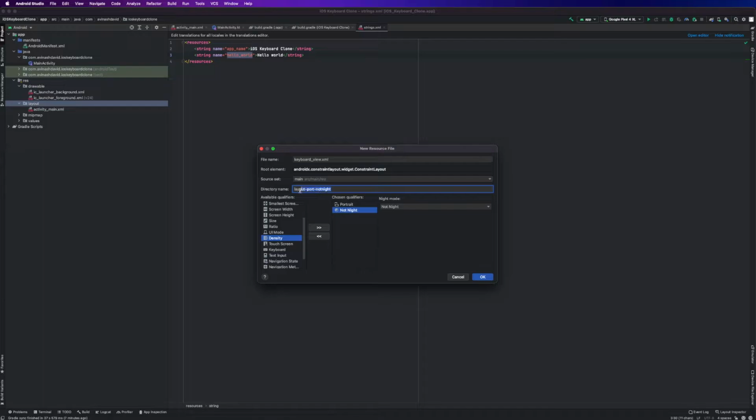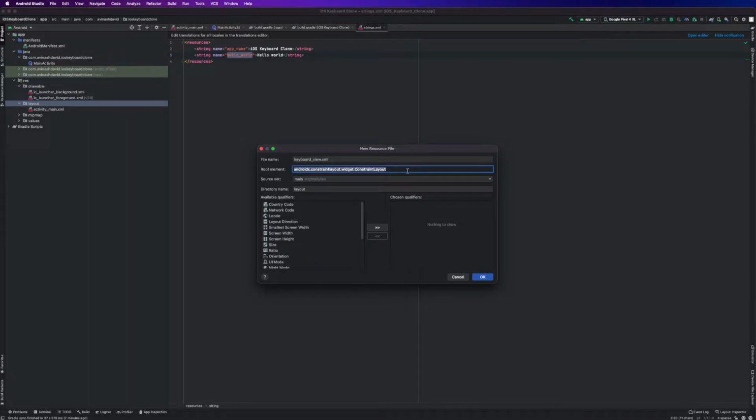And for each of those, Android Studio knows what Android is going to look for as far as a directory name goes, and it's going to append it accordingly. Yeah, there you go. That's the qualifier stuff, and it's not going to really come in handy here, but I just thought it would be a nice little quick tutorial on qualifiers.